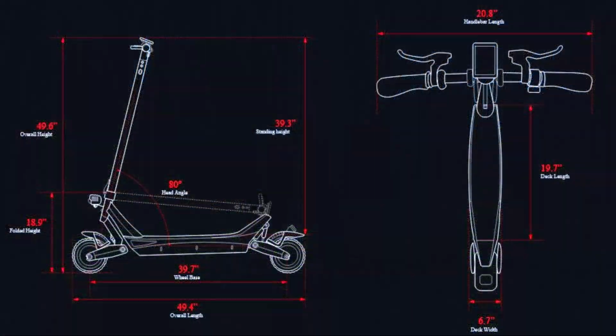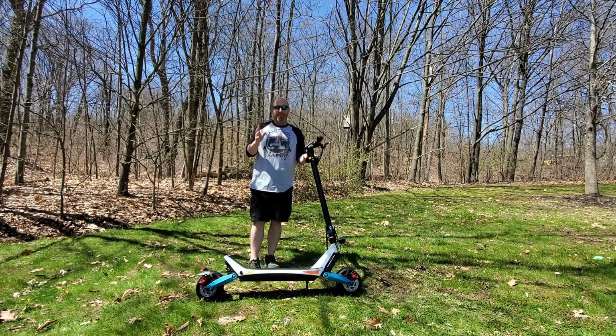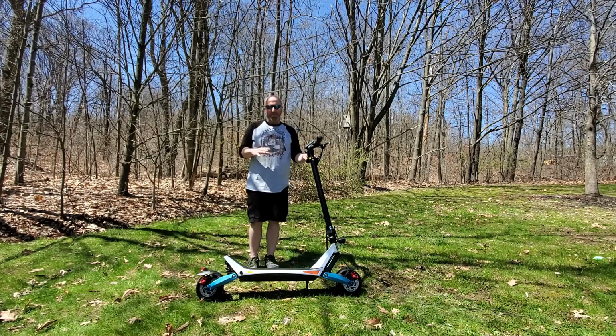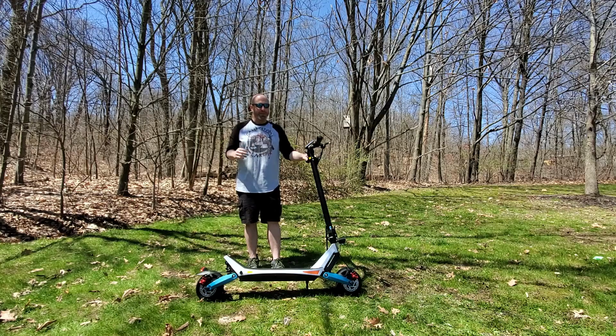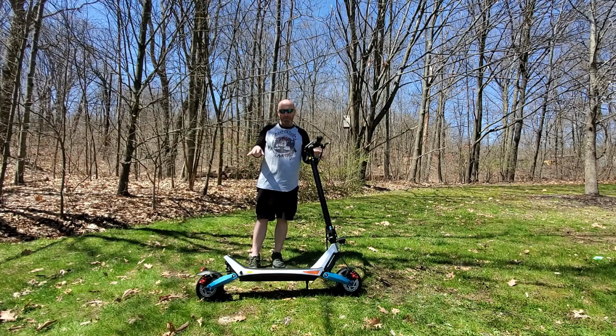And on top of that, it has an estimated range of 28 miles and an approximate top speed of 28 plus miles per hour. And the website actually says plus. There's a reason, because I've seen riders doing test rides getting upwards of 30 miles per hour. That's pretty fast for a little two-wheel scooter.